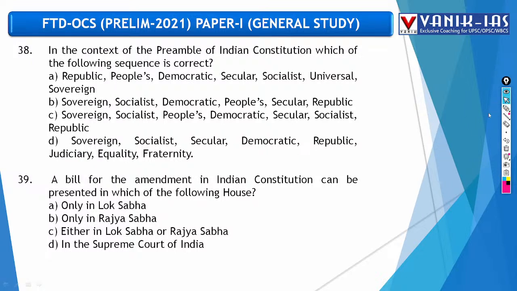A bill for the amendment of Indian Constitution can be presented in which of the house? For amendment of Indian Constitution, Constitutional Amendment Bill, it can be presented in either house of the Parliament. But money bill is only presented in the Lok Sabha. Remember, Constitutional Amendment Bill and money bill.